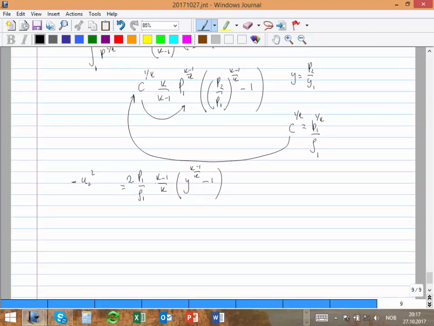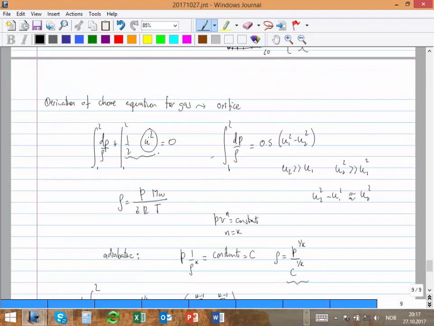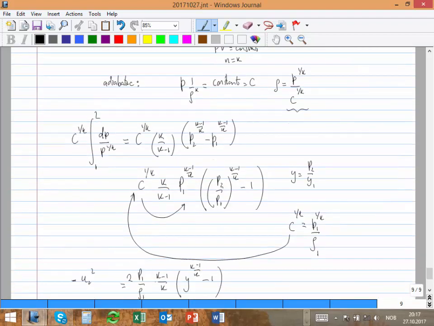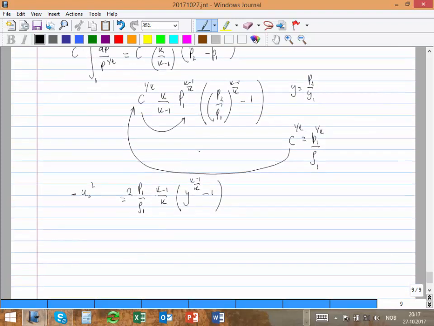Okay, I'm getting tired, and you're also getting tired. So what have we done so far? We had the momentum equation. We said it is an adiabatic process. That gives me a relationship between pressure and density, and that's very convenient because I had pressure and density in the same integral. Then I integrate using some heavy mathematics, and I finally end up with this equation that is almost what I want, but I have to get rid of this density. I have the equation of state to do that, so I have to get rid of two things first.